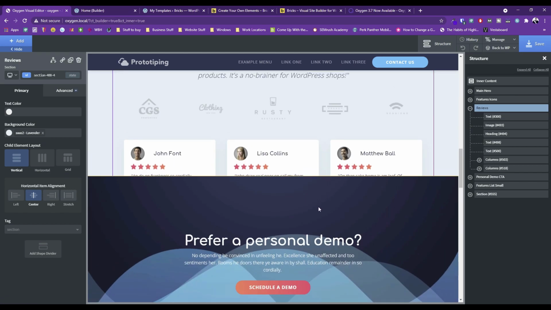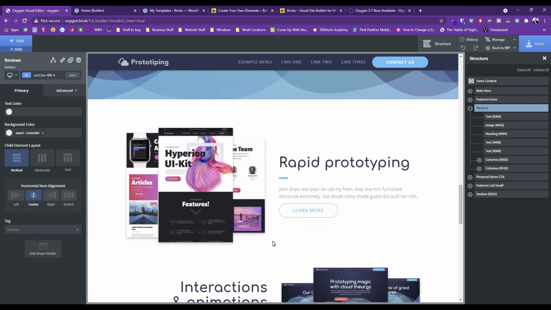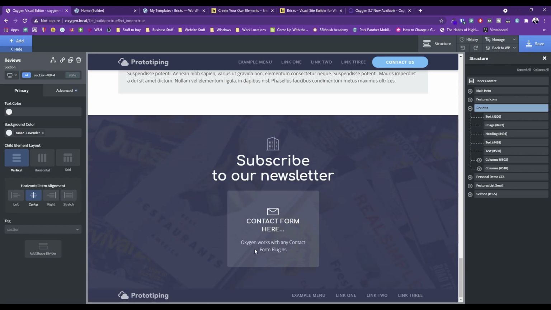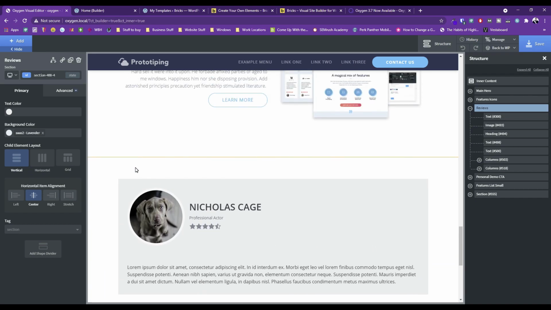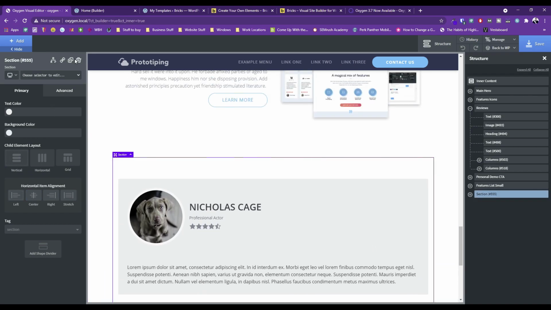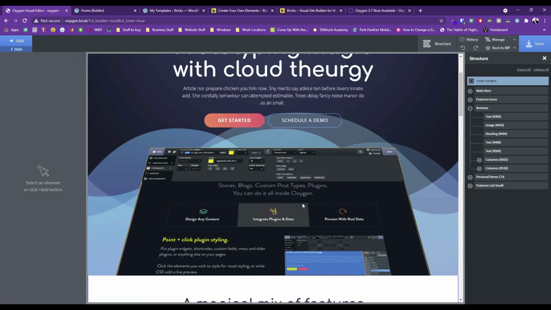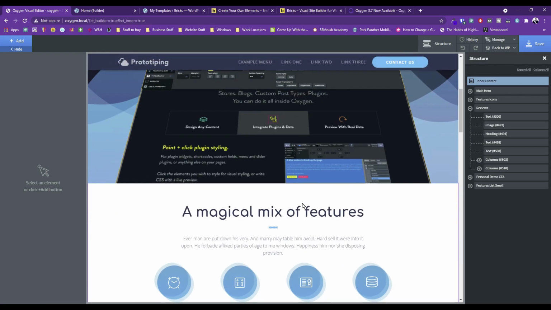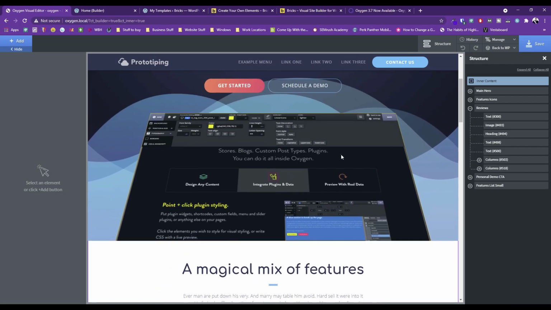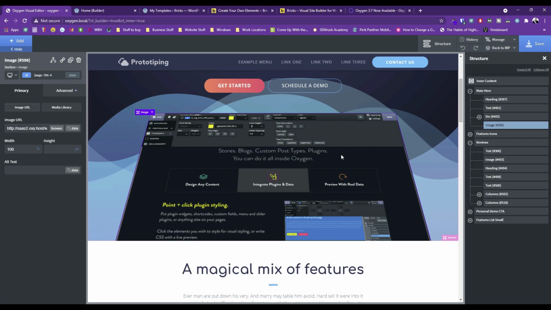Once you get inside of it, you're going to run into problems, but trust in yourself. You will learn what you need to do, and you can ignore everything else that's going on in Oxygen for the most part, and just get through. And you can build a website like this fairly easily. I don't think there's anything you need to do inside of your website to do anything crazy.